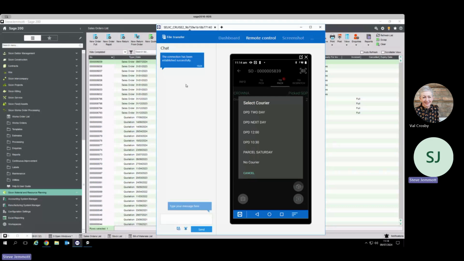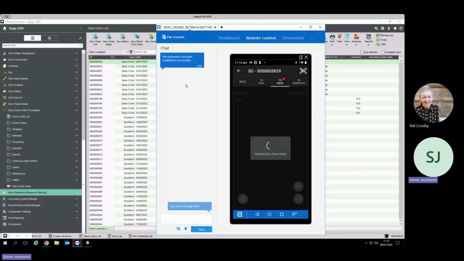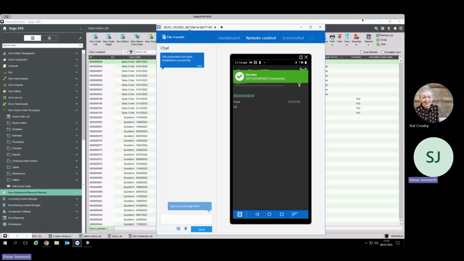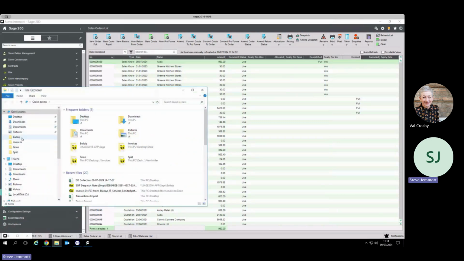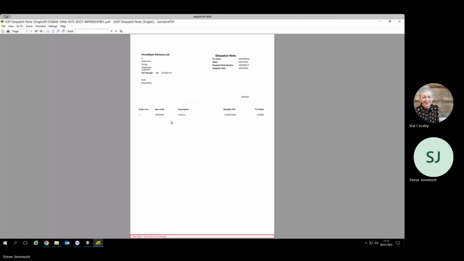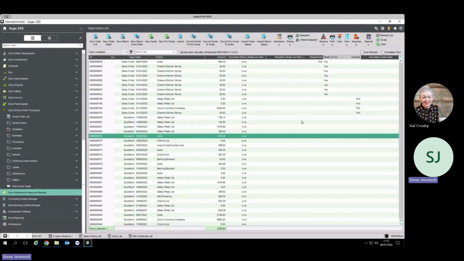There's a courier integration module. I did say we cover a lot of the elements there. You don't have to take them all, but I could pick a courier. If I dispatch the item from here, a few things happen. That's now updating our Sage system. If I refresh this, that's now fully dispatched and ready for invoicing. And if I come into our dispatch notes, there's our dispatch note, which has gone to the local printer for us to put on the outside or inside of the box, depending on what you process. Again, you don't have to go for all of that.